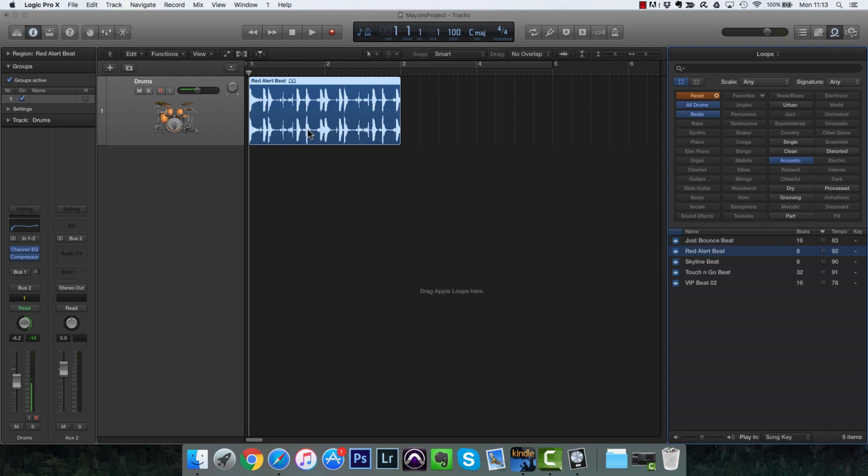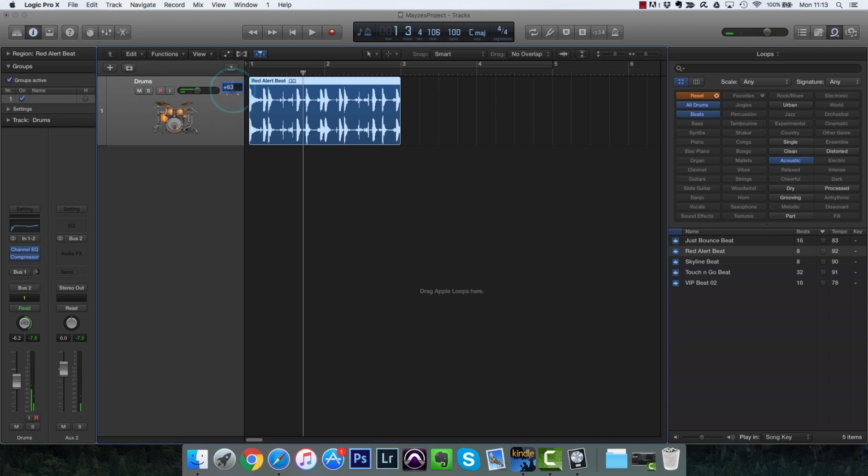And now what the project has done is actually converted these drums to our tempo. So you can drag in anything and it's going to convert it to the tempo of your song, which makes it super easy. Of course, if your song's at 120 BPM, you might not want to use a drum loop that's at 80 BPM, because then it's going to have to speed it up quite a lot and it might sound unnatural.